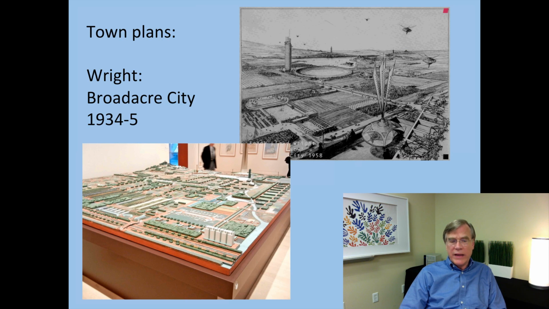Finally, I want to look at some town plans, not very many of them. Wright's Broadacre City: Frank Lloyd Wright developed the idea that we would spread the houses out. Each house would be given an acre of land. People would raise their own food. They would have all the cars they want, and indeed he designed houses for 1 to 5 cars. There was essentially no downtown. All the schools, services, factories, and so on would be distributed out over the landscape. What you get is suburbia, and this is pretty much how Phoenix was built.